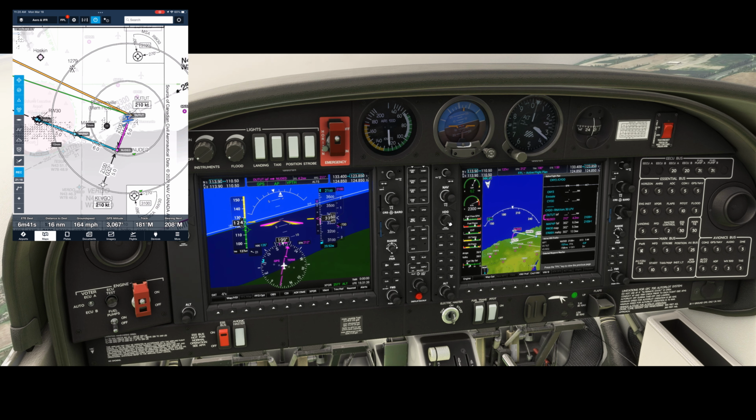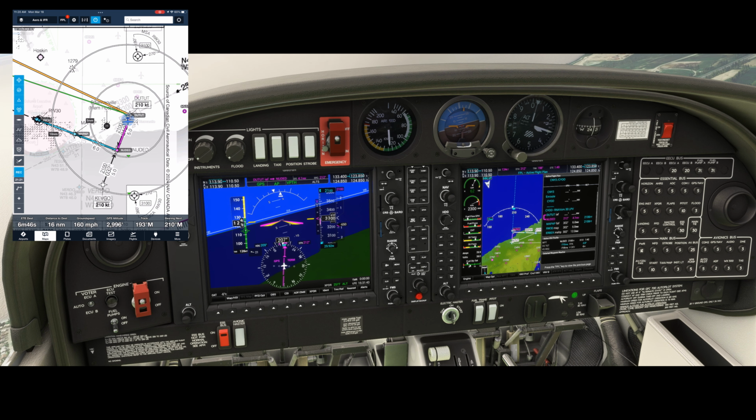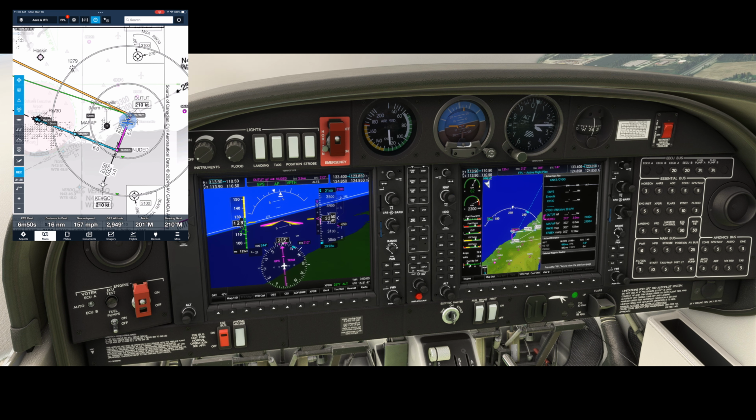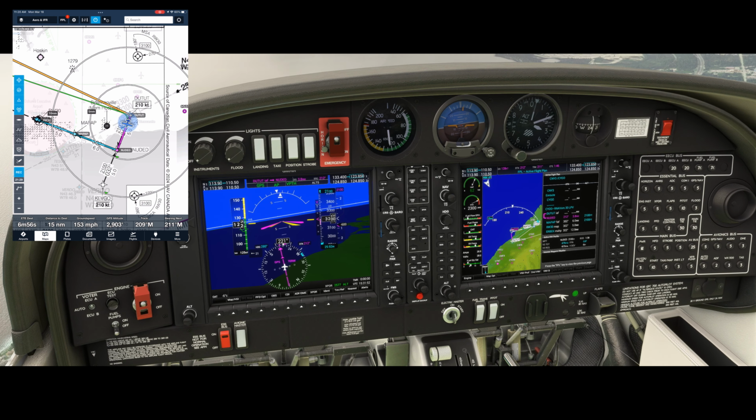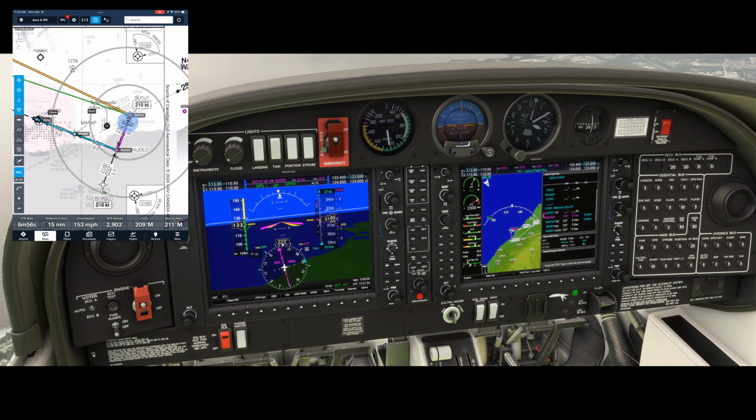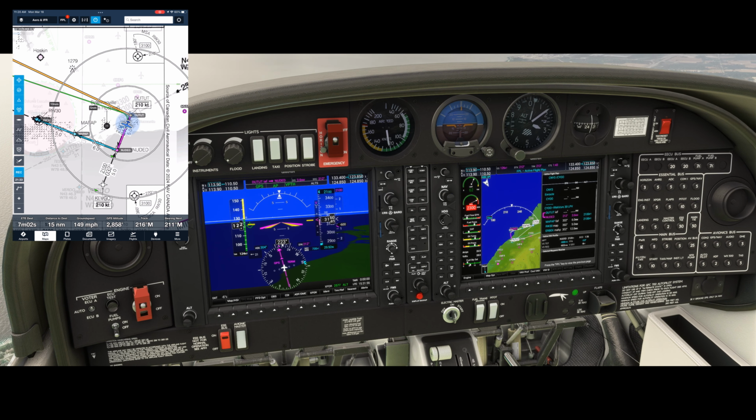So what I like to do is put my heading bug on what I'm going to fly next, so I can see the next turn. It's going to be 302 degrees. So I'm just going to load that up here. You can see that little teal color right here, 302 set up. So that'll be the next turn.